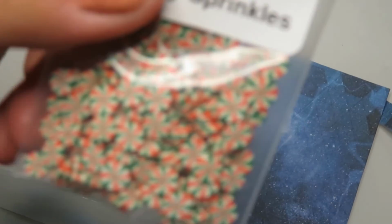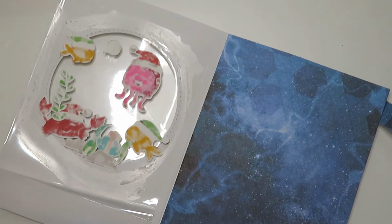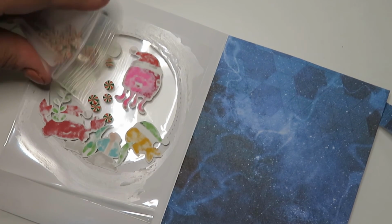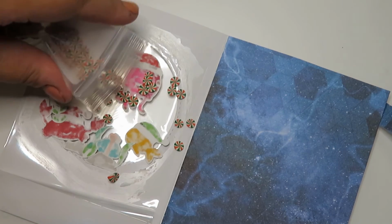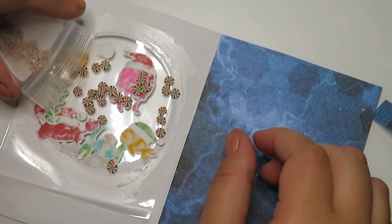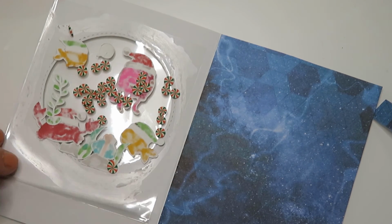I decided at the last minute that I wanted to add in some Cat Scrappiness Christmas candy sprinkles. I thought it'd be really fun to turn this into a shaker card. It wasn't my original intention, but they were sitting there staring at me and I went, oh my gosh, yes, they need to be in this card. So instead of bubbles, they have little peppermint candies that are floating through.